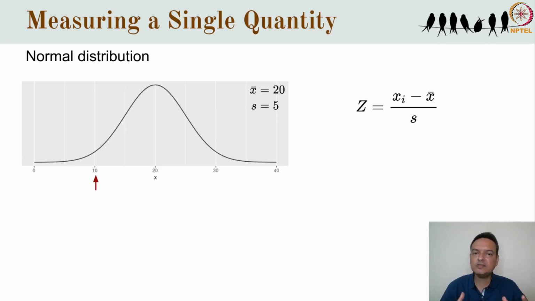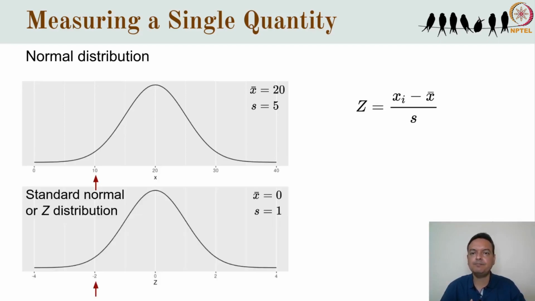So in the original normal distribution, if a data point has a value of 10 and we know that the standard deviation is 5, that means that 10 lies 2 standard deviations below the mean, and therefore it has a Z score of -2 and is placed at -2 in the Z distribution. Conversely, if the Z score is 1, then we know that the data point lies 1 standard deviation above the mean, and knowing the mean and standard deviation, we can calculate that this is at a value of 25 on the original scale of the data. So you can convert between the original data and the Z scores in either direction.